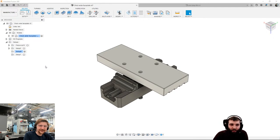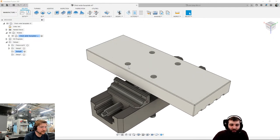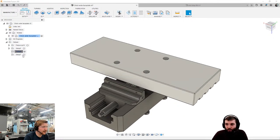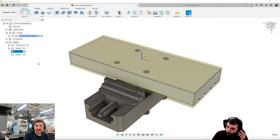Absolutely. I use the sync view with active setup quite a lot, especially if you've got two fixtures, one on each side. It frees up the space. I don't think a lot of people know that they're there, so that's a good thing to point out for sure. Yeah, perfect. Actually, I had a customer recently that said, why does it keep putting into an ISO view all the time? I was like, because you've got that turned on. Ah, brilliant. Let's turn that off. So people might want it on, people might not. Each to their own, but the tools are there for you to use.